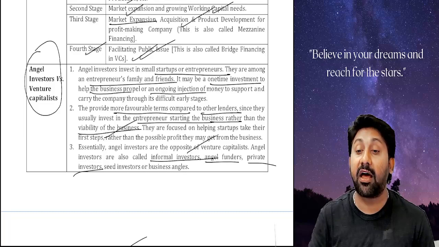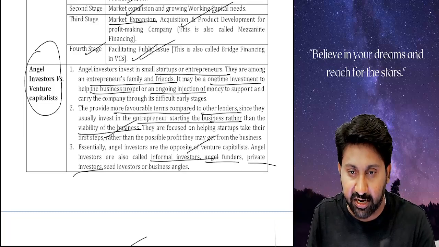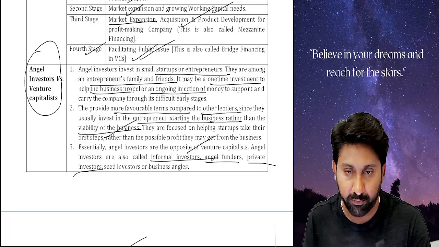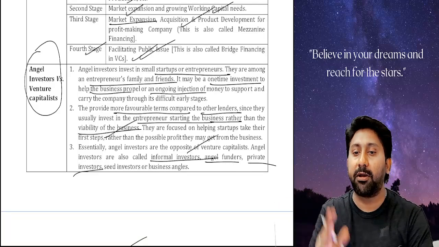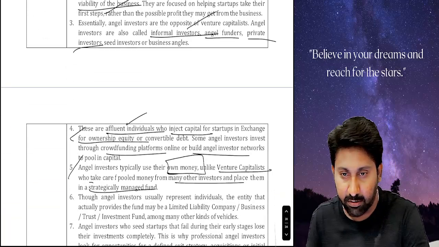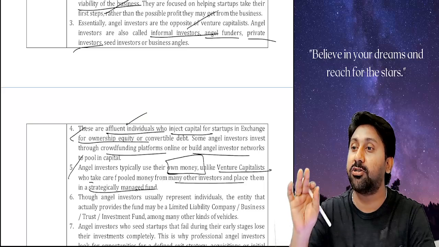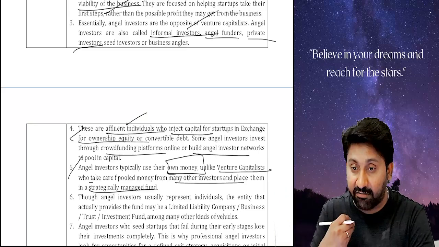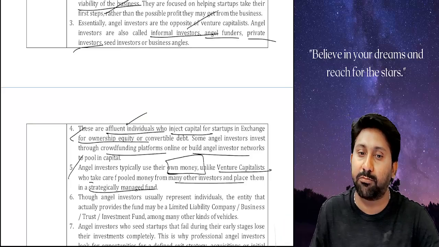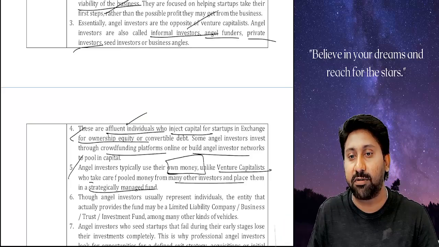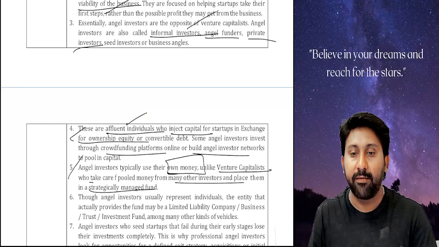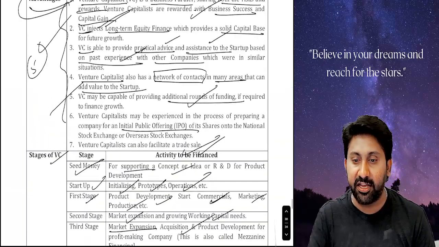Number one, they have more favorable terms than the other lenders, since they invest not on the viability but on the basis of the business you do. Next, they are opposite because angel investors are informal investors, seed funders, angel funding, etc. They will invest in the startups in exchange for equity. When I take an equity share, I am taking a risk, because if your project is an utter flop, my share price also will become zero. Therefore, angel investors take a lot of risk; just on the basis of belief in the business they will invest. These are all the important concepts in startup financing.